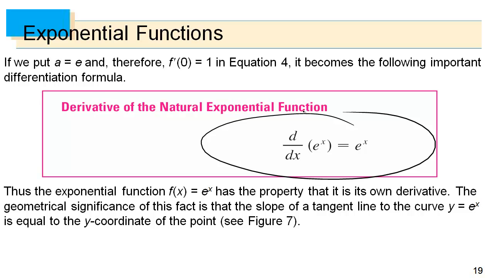It's a very powerful thing. That means that the slope of the tangent line to that function at any point, pick a point, any point, the slope of the tangent line at that point is equivalent to the function evaluated at that point. So e to the fifth, right, whatever that number is, that's the slope of the tangent line at x equals 5. It's pretty amazing.